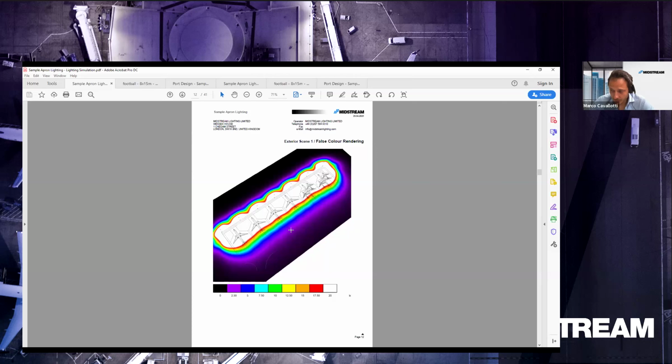Also, this view is set up by the designer. DIALux is a 3D CAD software base, so you can rotate the view and print out multiple views, for example. So in case you need more than just a single view, I don't know, maybe there's a building or something you want to see behind the building or from a different angle, just ask for this, we can provide it.